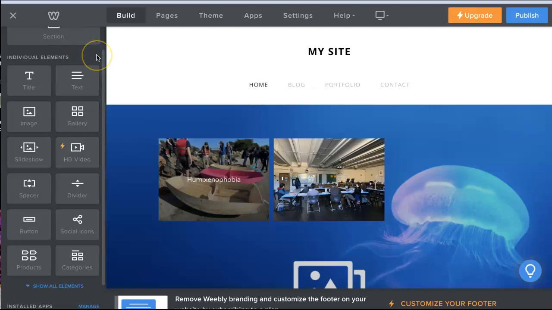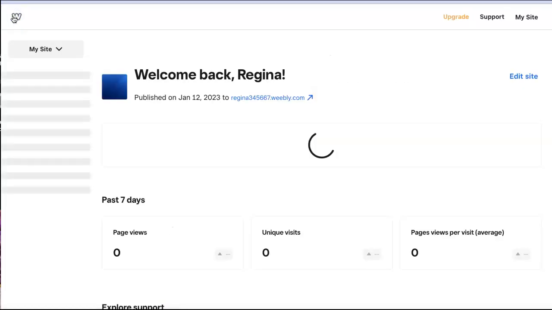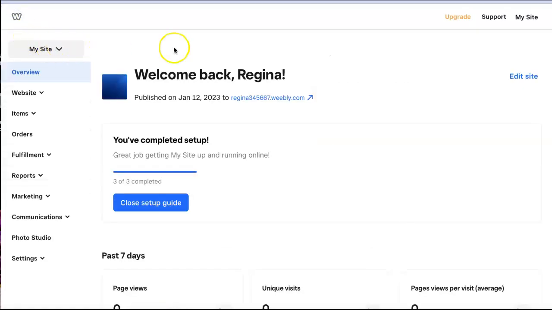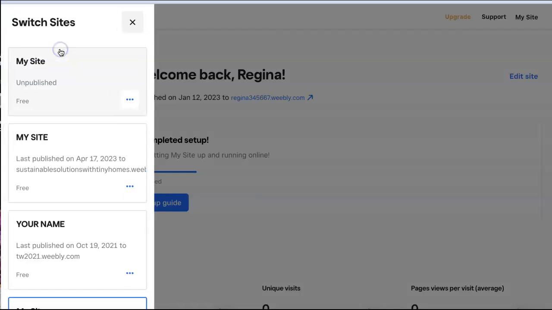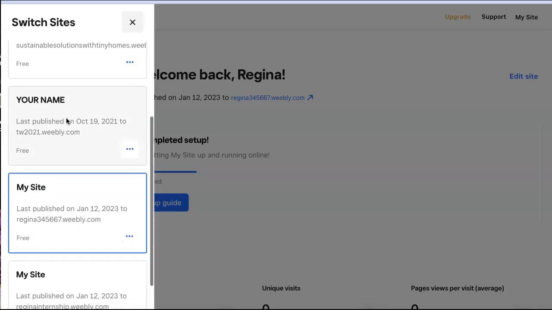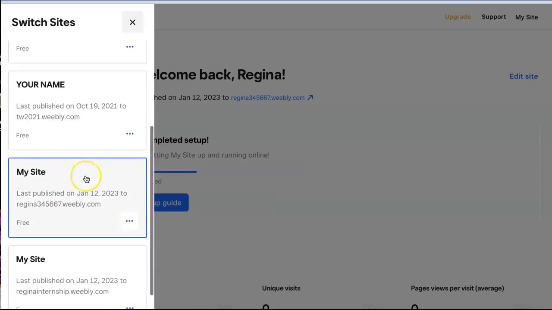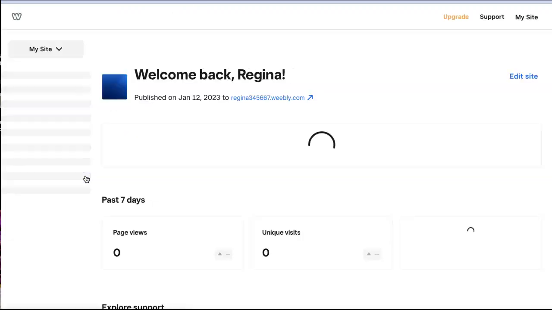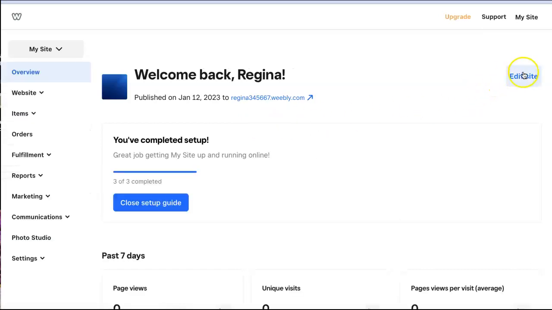Right, so I'm going to show you guys how to clean up some of the things. So first of all, just in case you don't remember how to find your site, we'll do that first. So if you log into Weebly.com, and you're going to click My Site, then you're going to try to find the correct site. So for you, just click around until you find the right one. So I'm going to click this one, and then I'm going to click Edit Site.